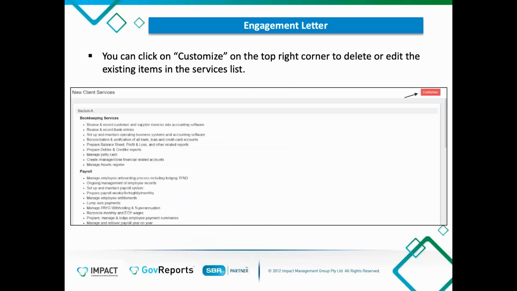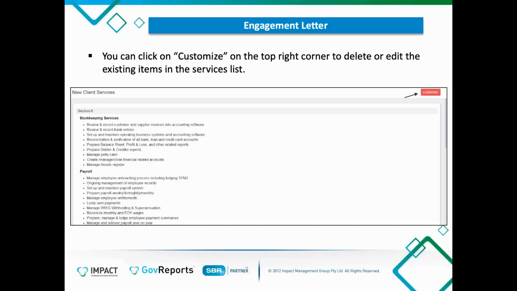When you do that, it opens up the new client services, and you can then go to that customize button, and you'll see it has all of the different types of things that you may be providing services for clients. Review and record customer and supplier invoices.